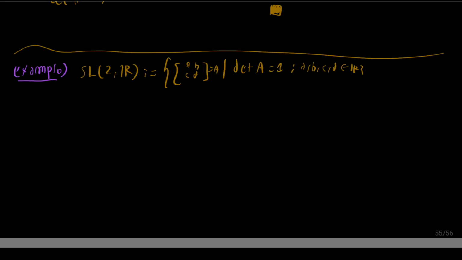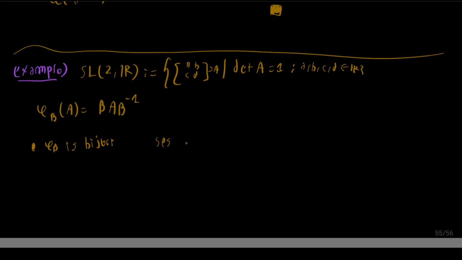And now what we want to show is that the function given by phi of A is equal to, actually let's use the matrix B as a subscript, the conjugation by B. You probably recall this if you ever took a course in linear algebra. This is the conjugation by a matrix operation. And what we want to show is that this is an isomorphism. So we're going to start by showing that phi of B is a bijection. And how can we do that? Well, we start with well-definedness and injectivity.